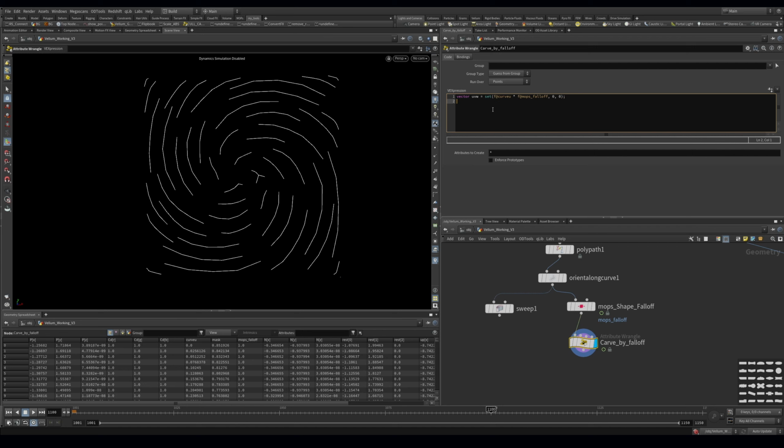So as MOPS comes through, it is giving this a value of 1. And then I'm going to create a grow vector. I'm going to set this to be prim UV, and this is how you write prim UV. I get my primnum, and then I'm going to use that UVW attribute, which is going to grow it. And then finally, I just need to set P to be this grow attribute.